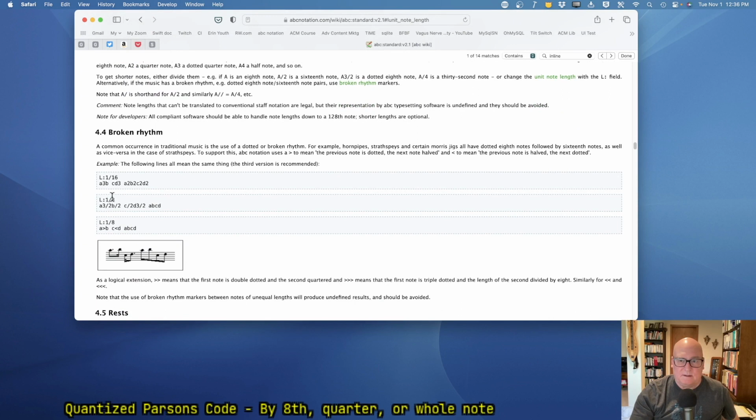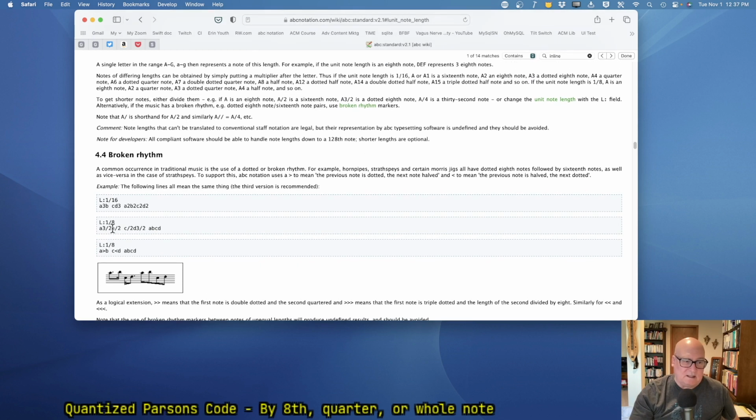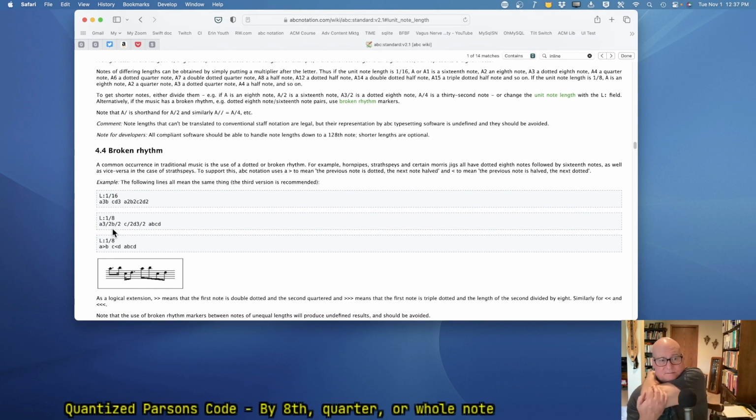Okay, L 1/16. Right. So here, A3B says A is worth 3/16 notes, B is worth 1. C D3, C3, A2, B2, C2. Yeah, that adds up to 16/16 notes, put it that way. Oh, these all mean the same thing. Oh, this is the dotted rhythm stuff. Yeah, so you can put 3/2. Well, 3/2 of an eighth note is 3/16. And I'm pretty sure we parse it, but we don't do anything with it. And then they have these less than, greater than things that let you get snapped rhythms. Dun, da dun, da dun, da dun, or da dun, da dun, da dun, da dun.